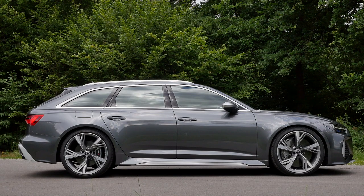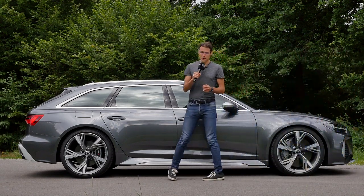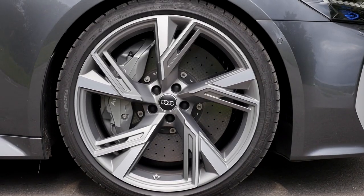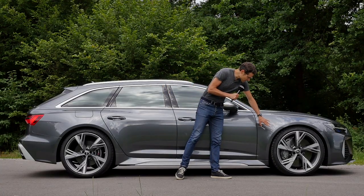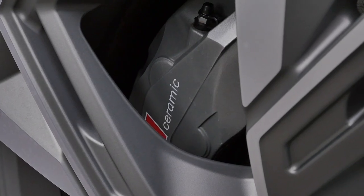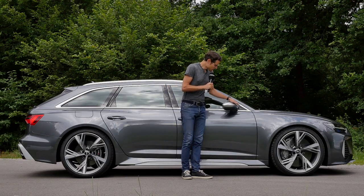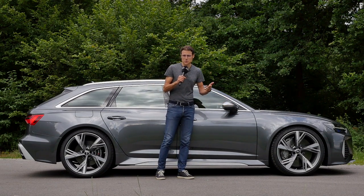You can also see the very strong spoilers here, both front and rear. The wheels come with 21-inch as standard for the RS6, and optionally you can see them here, 22-inch. Another option are these ceramic brakes, which help keep the wheels cleaner. If they're really necessary? Not really. I like the contrast here in the bright style. You can also get a night or dark package — manufacturers always name it differently — but I think it's a really cool contrast to the Daytona Gray.